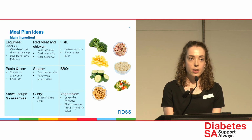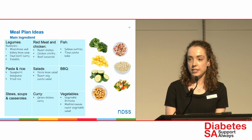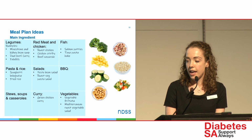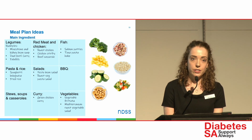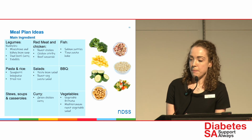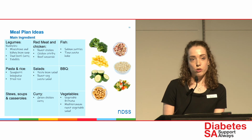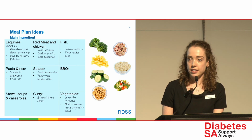So having a way to compile your recipes so that then when you are setting aside that time to make your meal plan and write your shopping list for the week, you've got all of those recipes in one place. You might like to categorise them by main ingredient, like we have on the screen here. That can be really helpful to ensuring that you're incorporating variety into your week.